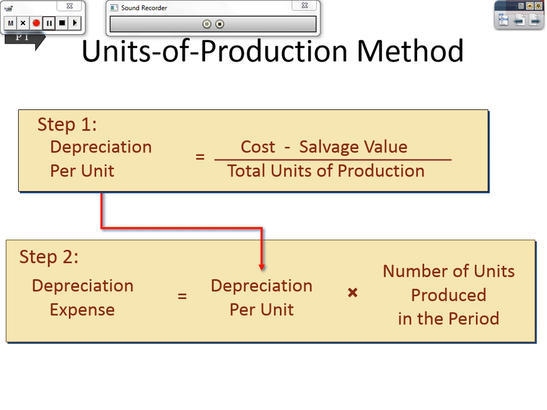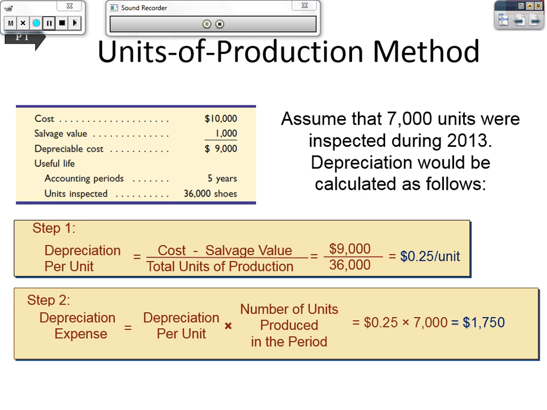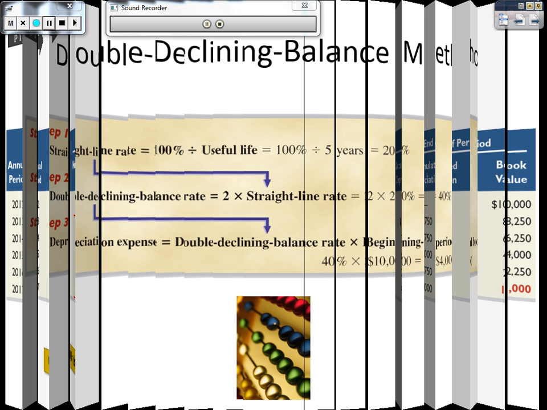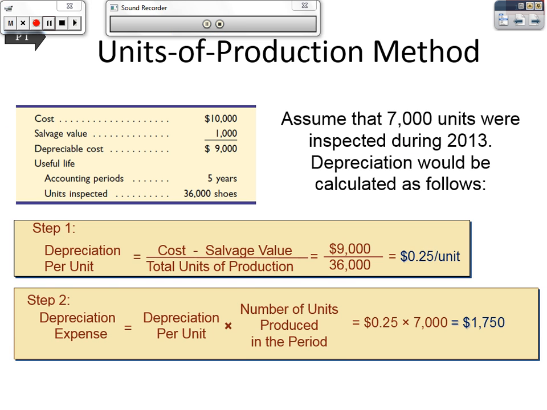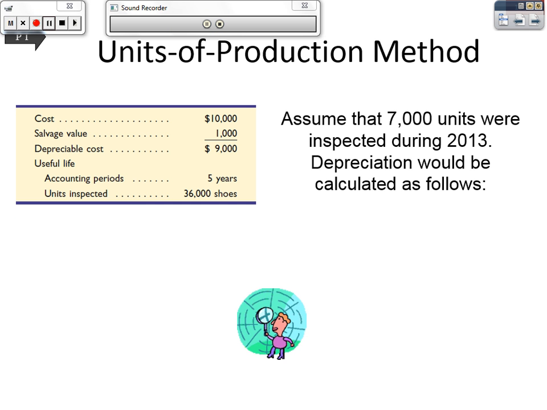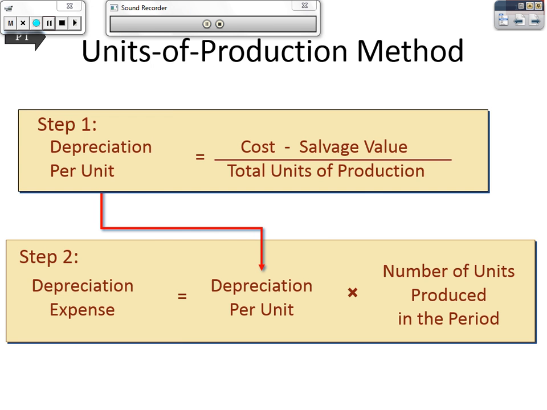Units of production is dealing with totally different factors, because units of production is dealing with units that are being produced, right? With straight line, we were dealing with just one plant asset and the cost. But with units of production, cost minus salvage divided by what? So instead of useful life, it's just the amount of units that are being produced, right?